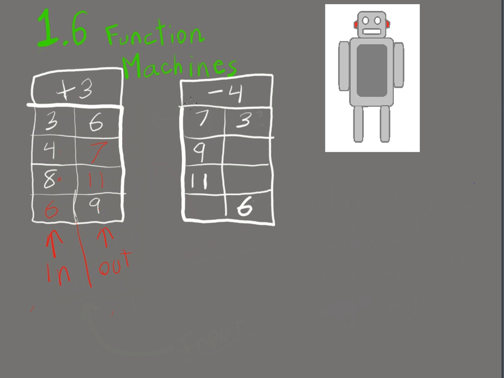Now our one on the right here, you see it's subtraction. Go ahead and pause the video now and try to fill in the blanks on that one. Okay, let's see how you did. You see 7 minus 4 was 3. If we do 9 minus 4, that should have given you 5. 11 minus 4 should have given you 7. And we're out of time. We're going to have to do the other one.